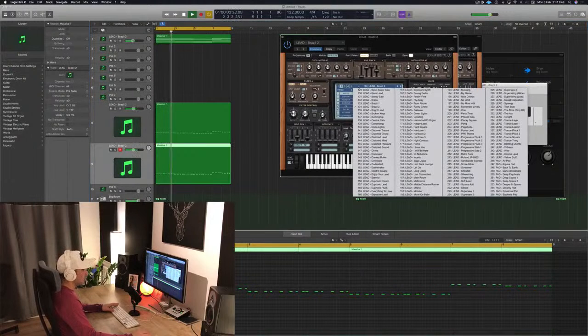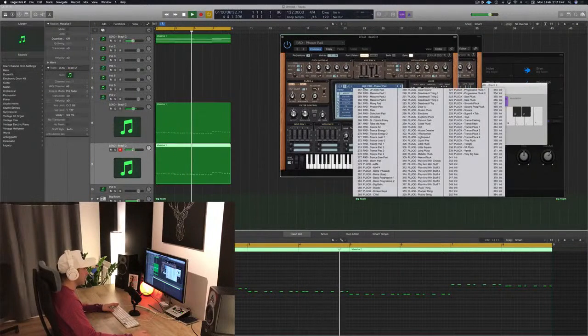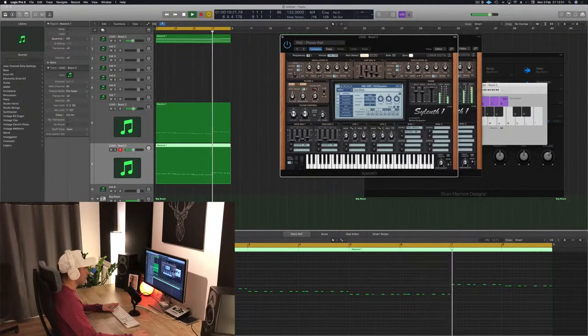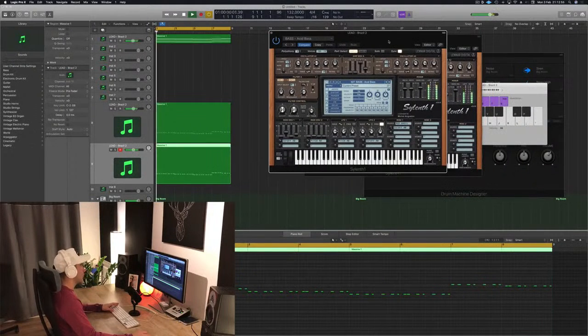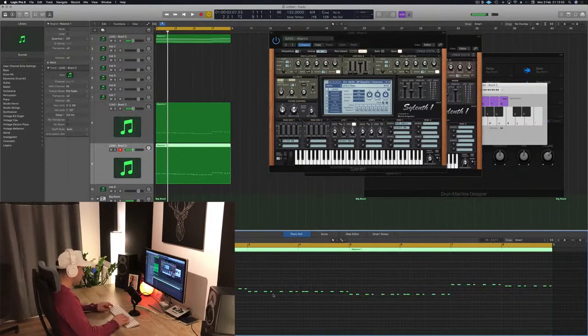So go to the bass. Where is the bass? Oh, the basses were first, I guess. What's happening is I'm too low.